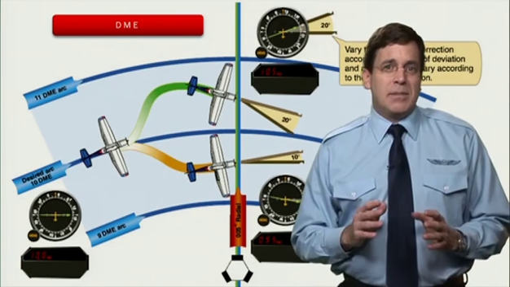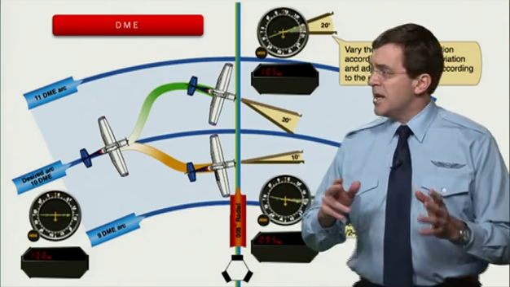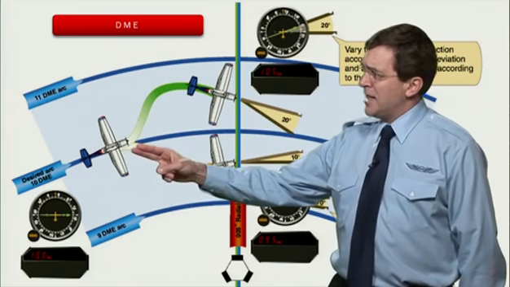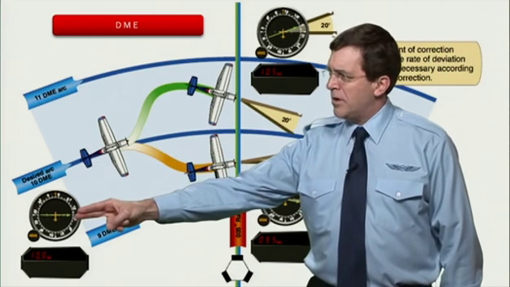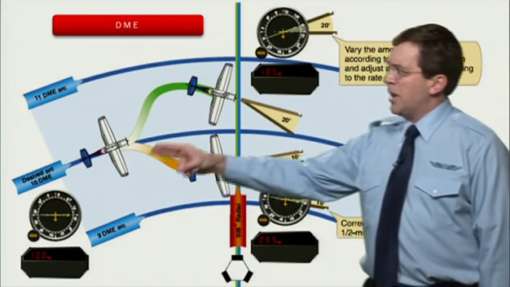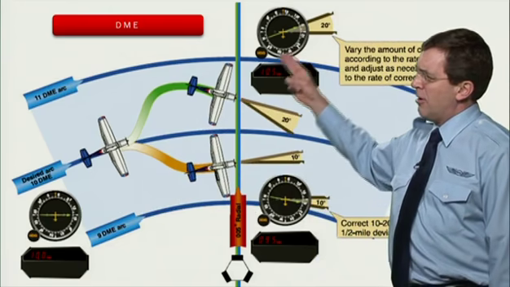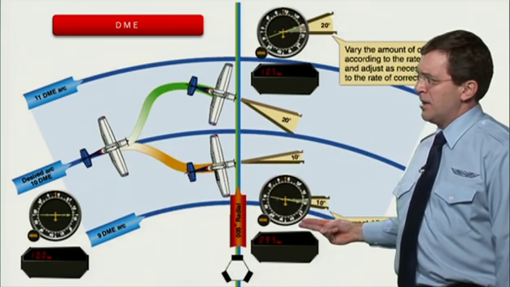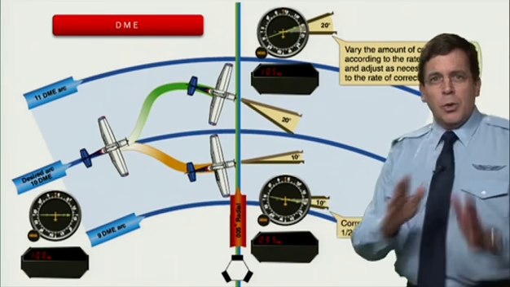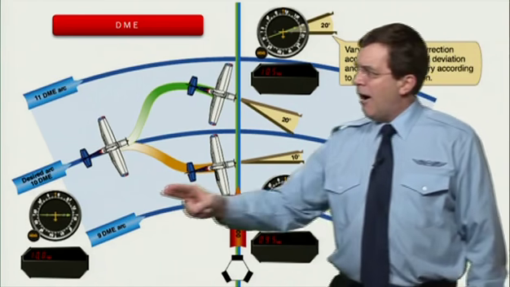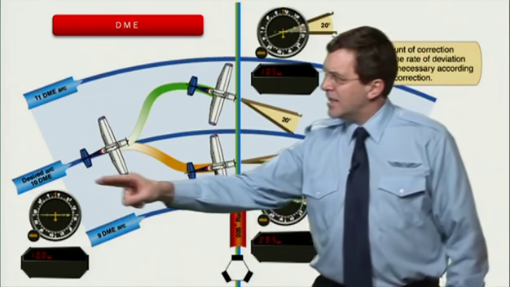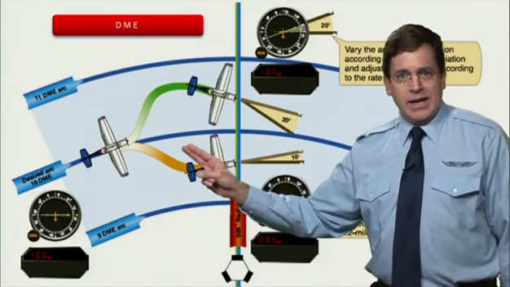To maintain a 10 DME arc, you would proceed as follows. Now we have a 10 DME arc right here, and this airplane's right on the 10 DME arc, and that would be the RMI indication. When it goes wide, this would be the RMI indication, and when it's inside the 10 DME, this would be the RMI indication.